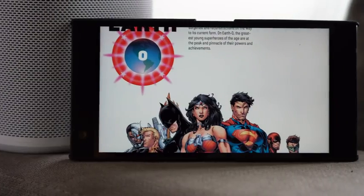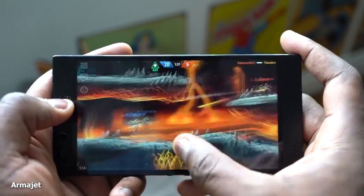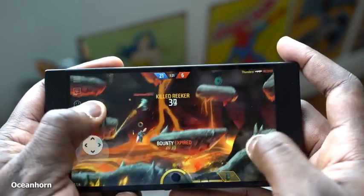First off you've got that 5.7 inch display which is 120Hz. What that means is that your refresh rate is just so much higher when you're gaming with this, and you see the games — they look really vivid. No other smartphone has this type of display, and that is something I really like with this, especially if you're thinking as a gamer.